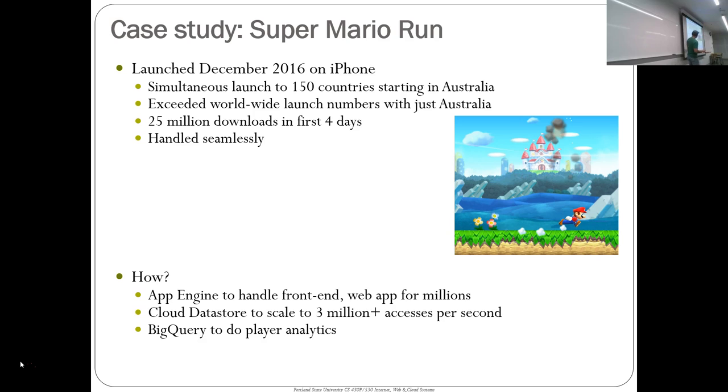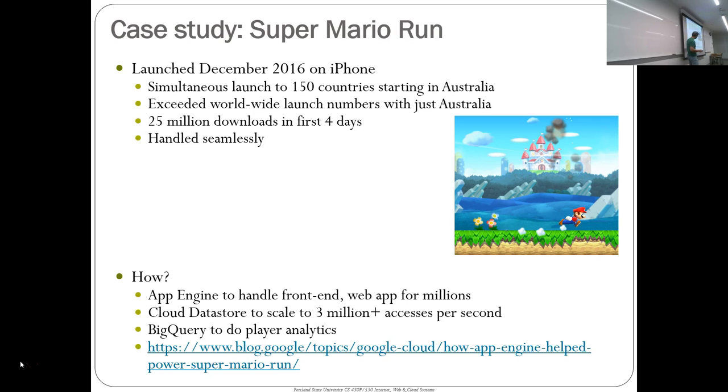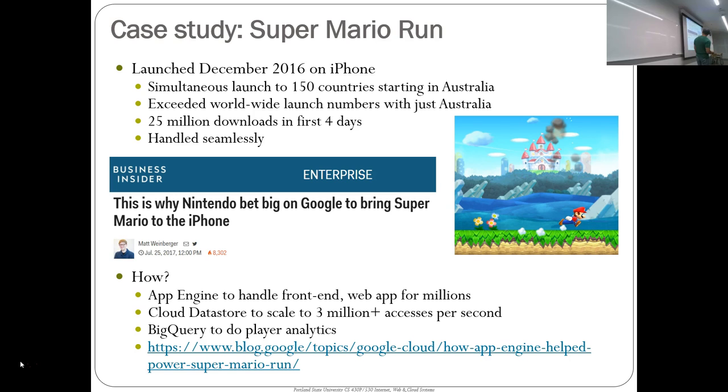And then they stream all of the player data into an enormous data warehouse. The back end is BigQuery. Okay. And you can read about this launch with that link. Okay, so this is why they bet big on Google, because Google had all of these things, and the publisher was like, we need all of those things. So this is where you would choose the provider because of the requirements that your app might have, in this case.